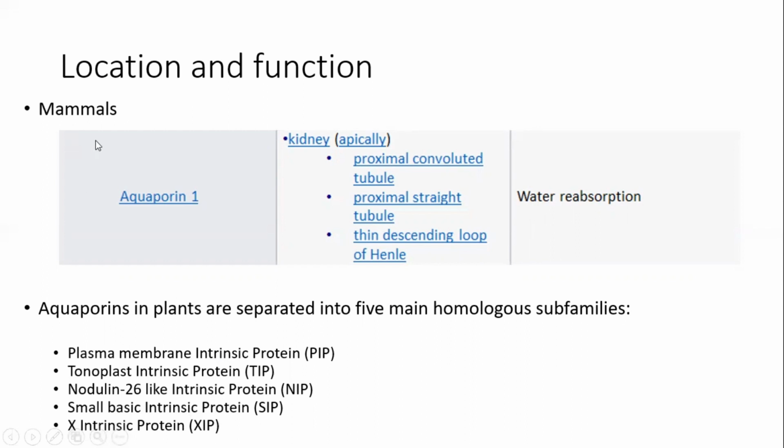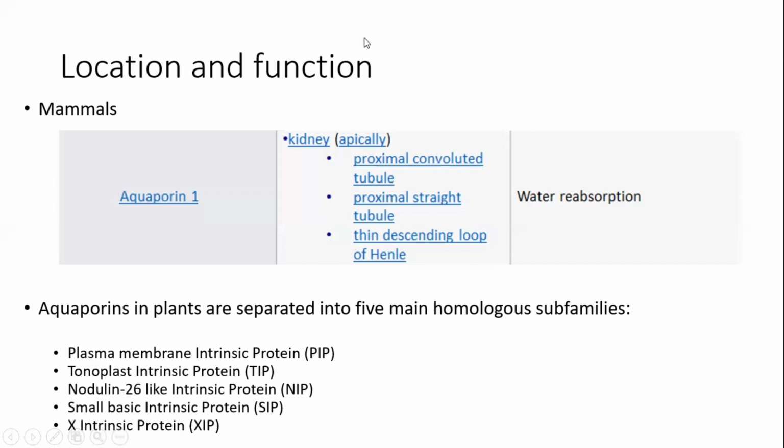Okay. So in the case of mammals, it is only known as the aquaporins, and they are present over here in the kidney. So it is obviously right understood कि kidney में आपके aquaporins ज़्यादा क्यों होंगे? Of course, for the water reabsorption, correct? Now, in the case of the other subfamilies, plasma membrane intrinsic proteins, tonoplast in the case of your plant cell, then nodulin in the case of the root nodules, and the other small basic intrinsic proteins are there.